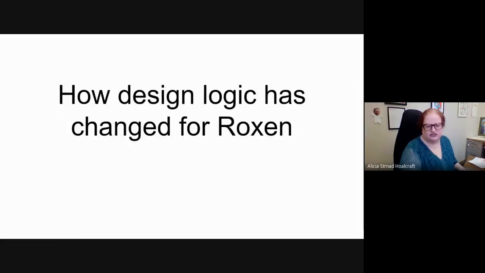So the first thing I want to go over, because I've had a lot of questions about it, is essentially why your design has looked different. I just want to explain how Roxen kind of flips the design logic that we've been using on its head. It just makes it a little bit backwards for us. I thought some visuals would help explain that a little bit better, so let me just go through that quick. Don't worry, I don't have a big long PowerPoint or anything.